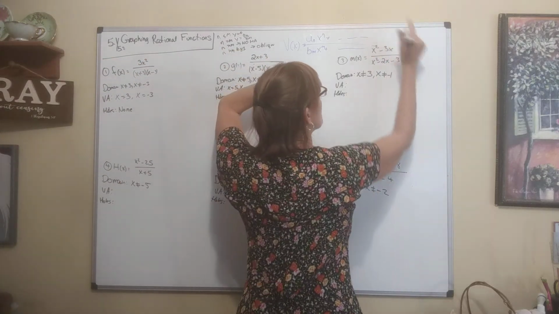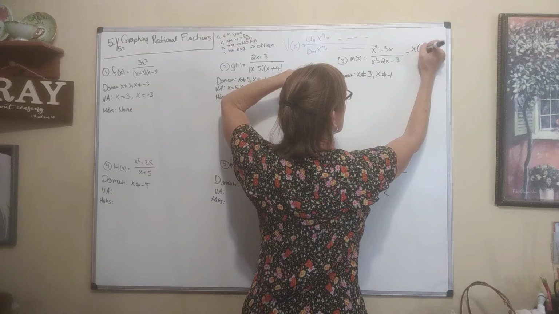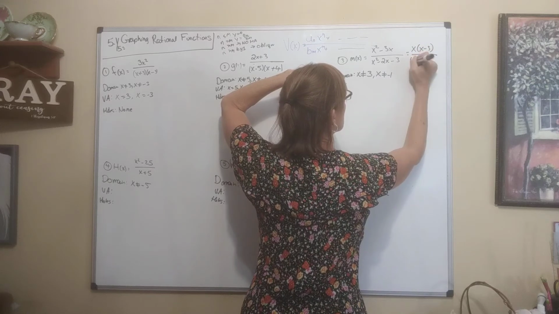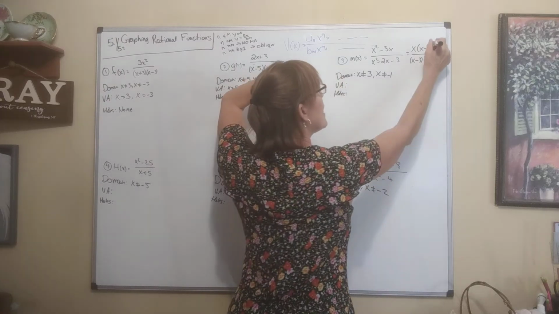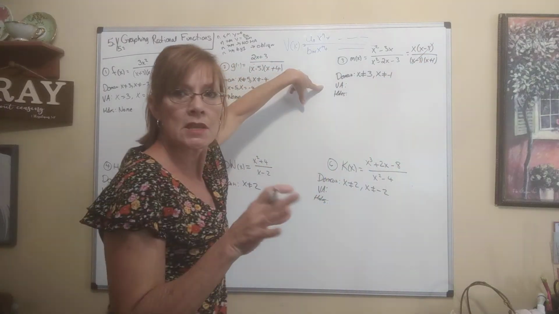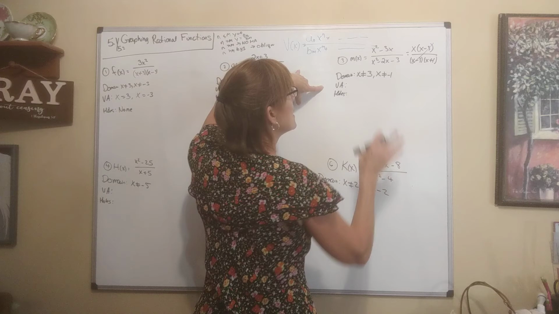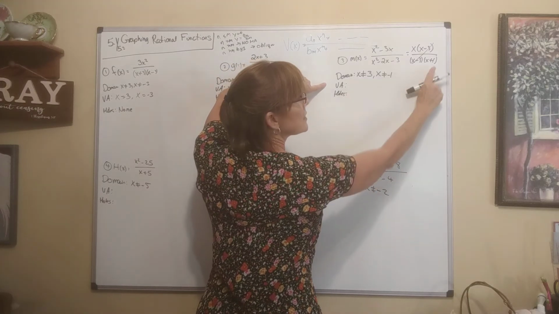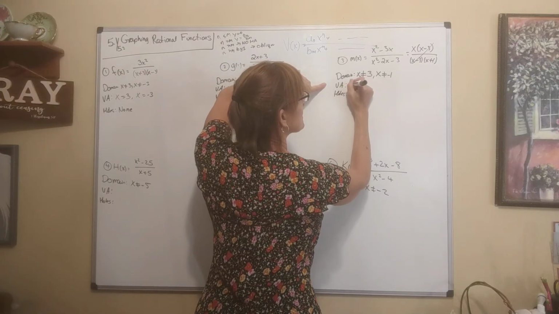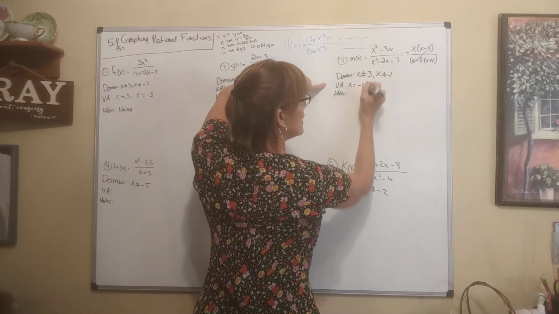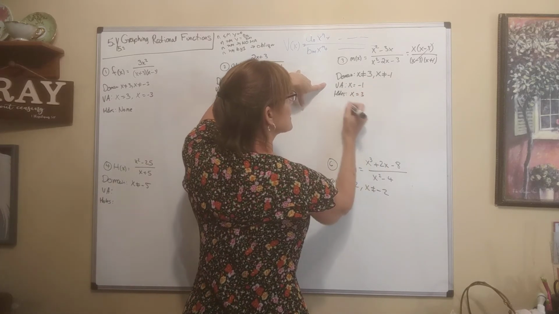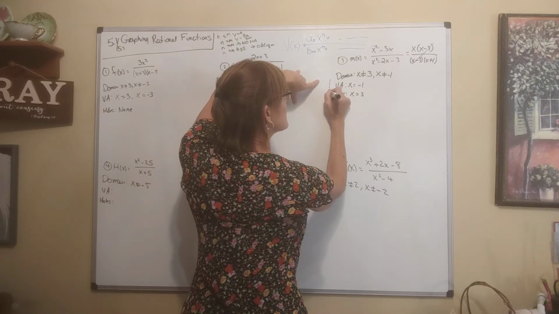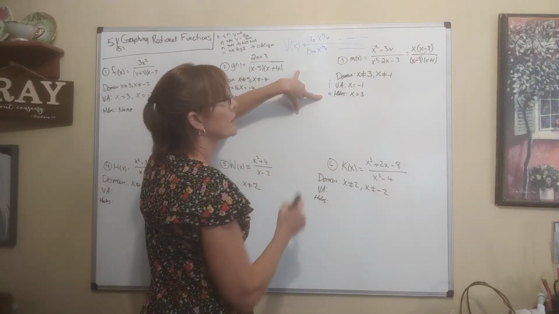Can I factor my numerator? Okay, this is x, x minus 3, x minus 3, x plus 1. Oh, well, we got one. Okay, what happens here? The vertical asymptote is the one that's left: x equals -1. The hole is at x equals 3, and this is just going to be a little open circle on the graph.